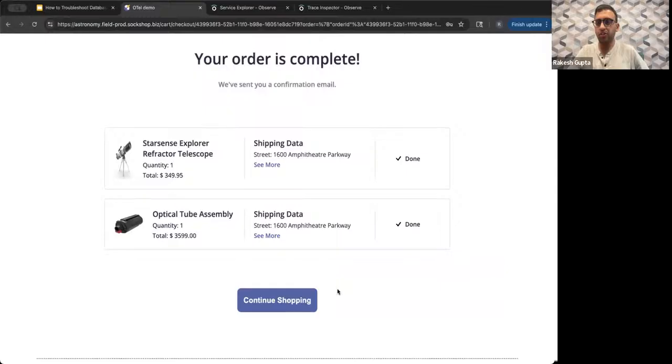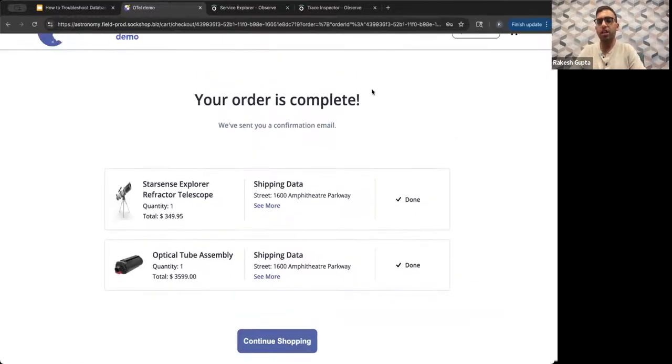So it's fairly straightforward. It's built on a microservices architecture. There's a microservice for the front end, which is a Next.js app. There is a microservice for the product catalog, for the inventory, and for sending out the confirmation email. There's a microservice for checkout, and they're all communicating with each other using gRPC over HTTP. So that's the overview of the app that we're going to be using today.